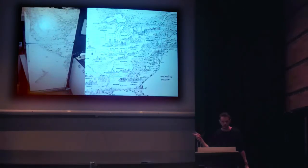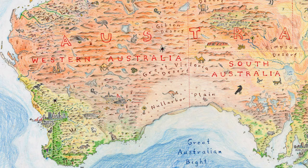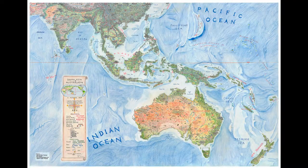Look, this was so much fun. I was feeling things I hadn't felt since that old animal map I showed you. But what I did not realize at the time was that this fridge was just the draft for something much bigger. But I left Montreal, moved over to Australia, and Perth was the first place I lived for about a year. And as soon as I had a place there, I started a new map. No more household appliances. I went with paper and colored pencil. And this was the result.